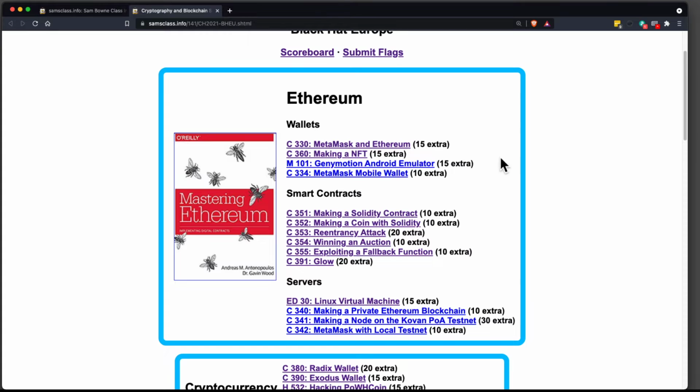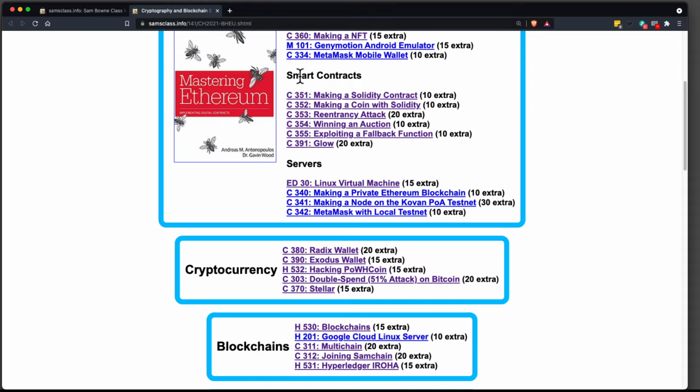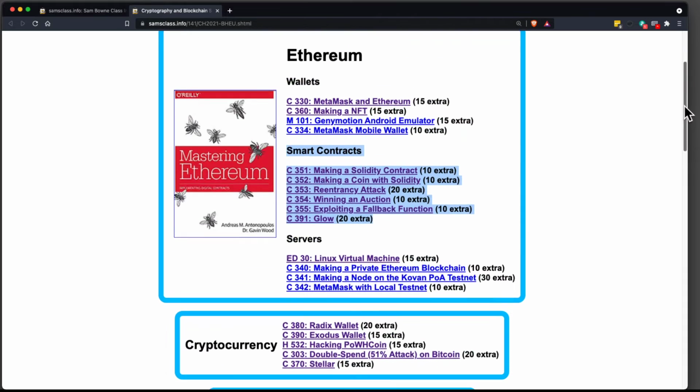And all these have projects with complete instructions, so you can do them even if you're a new beginner. And then they have challenges with less and less instructions. So first, there's a whole section on Ethereum, where you set up an account, make an NFT, set up a wallet. And down here is probably the most direct security stuff in contract. We're going to make a Solidity contract and perform several attacks on Solidity contracts. And then there's some more things where you set up servers on various Ethereum blockchains down here. So that's the Ethereum part.